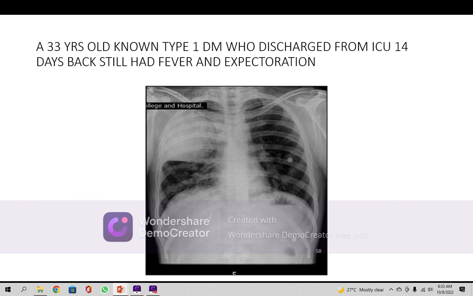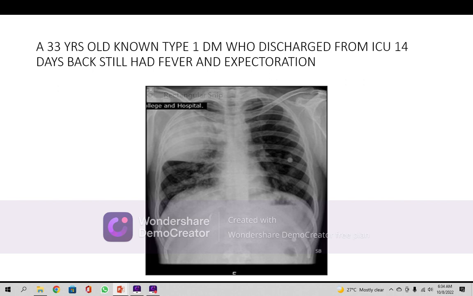there should be a differential diagnosis. The topmost differential is a lobar pneumonia, community-acquired pneumonia. Because the patient was a diabetic patient, and in diabetics the healing phase of the pneumonia is delayed. Number one, or the possibility of the non-compliance of the patient. Number three, the possibility that dose adjusted was not properly managed by the physician. These are the possibilities of the delayed healing, or the patient was immunocompromised.